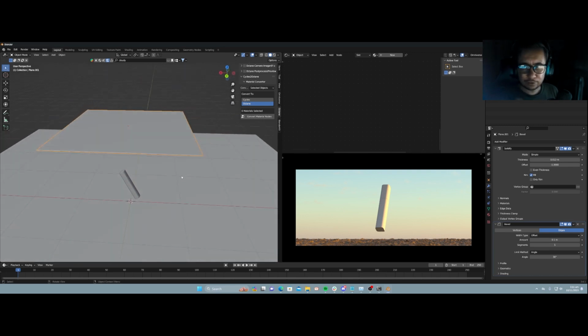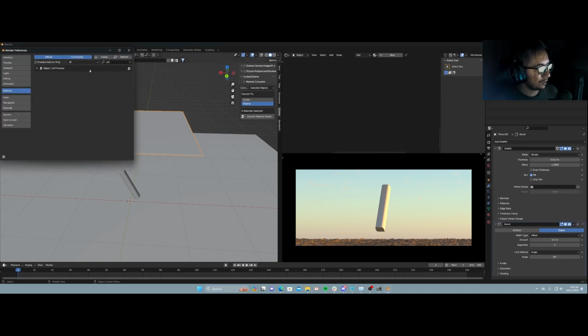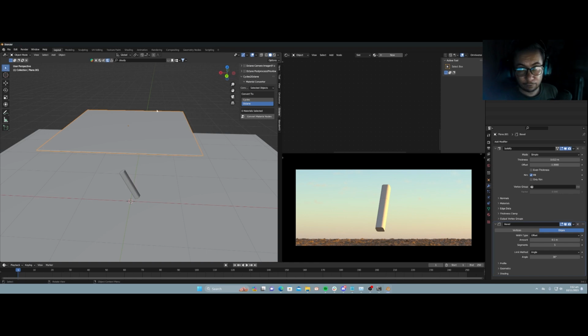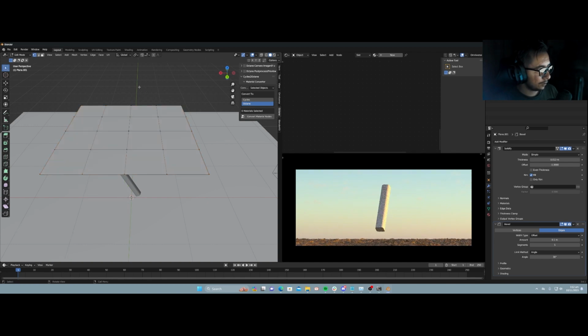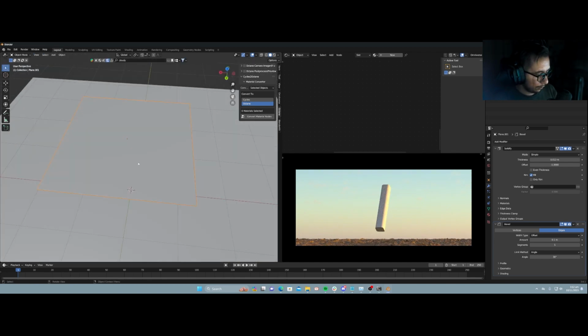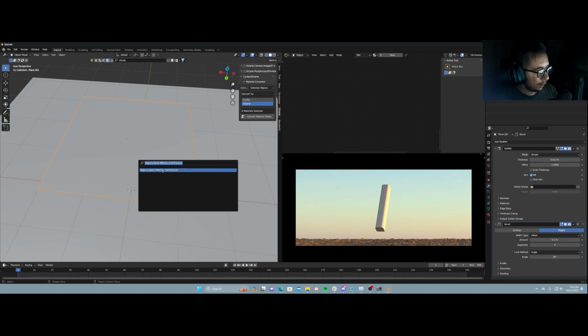So now there are basically 2 ways we can cut the glass. Either we could do it manually by using the knife tool, or by using another plugin which already comes with Blender. So we're gonna go to Edit, Preferences, and enable Self Fracture. And how do we use it? It's really simple. First of all, we'll need to subdivide it a couple of times. That looks good. So now I'm gonna press F3 and put this command, Self Fracture.